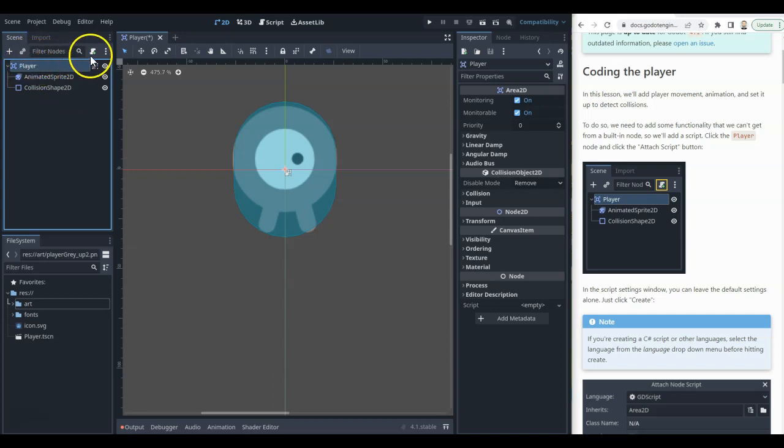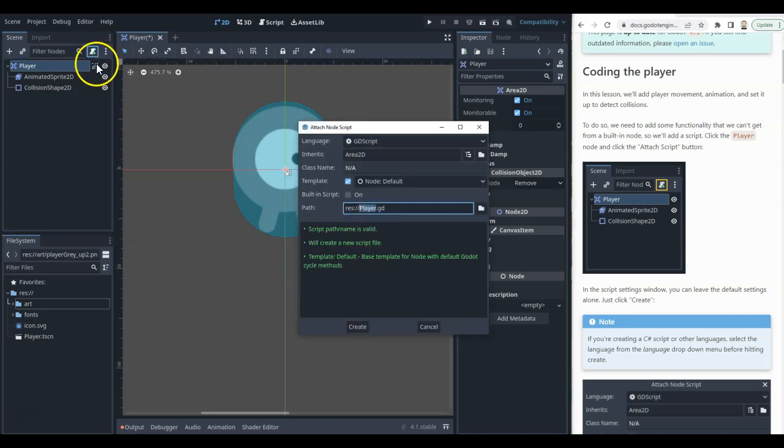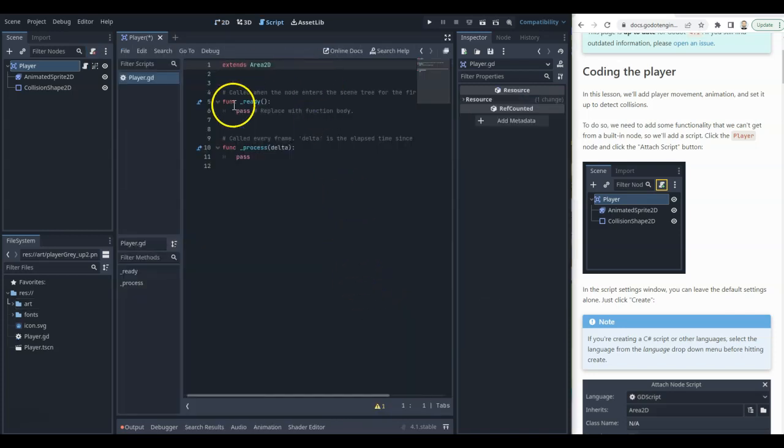We're going to do that in this case by clicking on the little script icon here, but as usual there are other options such as some shortcut keys. You can go to the menus as well. We're going to attach the script here. Unless you have a reason to, we're not going to change anything here at this point. We're just going to save it as is, and we are going to end up in our script.